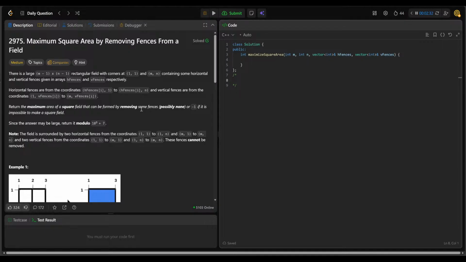So yesterday we found the longest consecutive index, right?